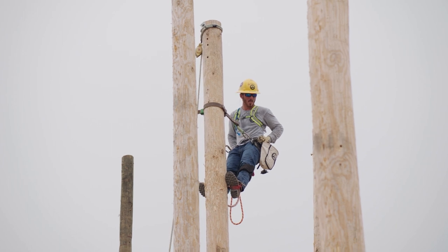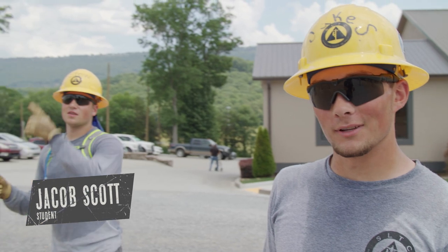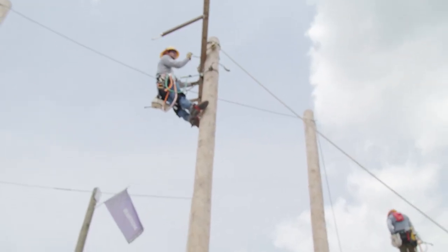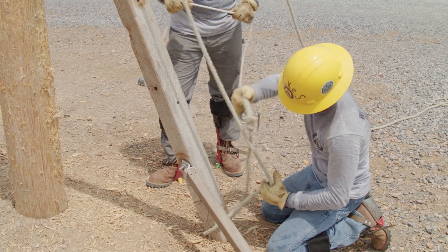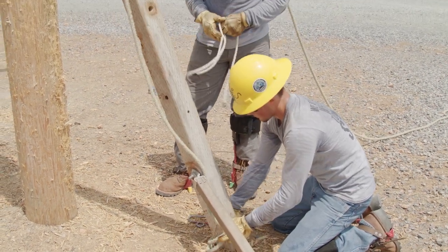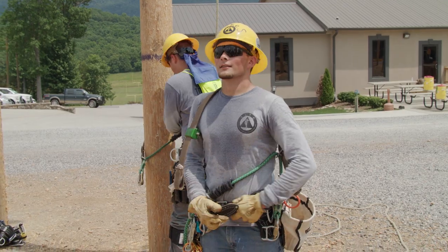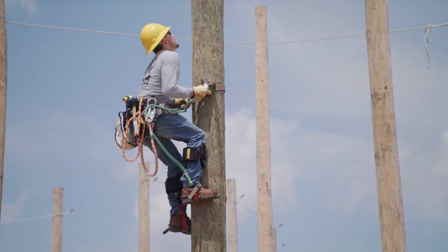Some of the bigger guys struggle with it because their feet are so much bigger. Like him, he's got pretty big feet, so he struggles with it. Watch out, we're about to drop one down. Jake is a return, so he's got 6 weeks' experience over the other guys. So I lean on him to help the students out, showing them the most efficient ways of doing things. He's really fast. He's thinking ahead constantly. He's just a real motivated guy.